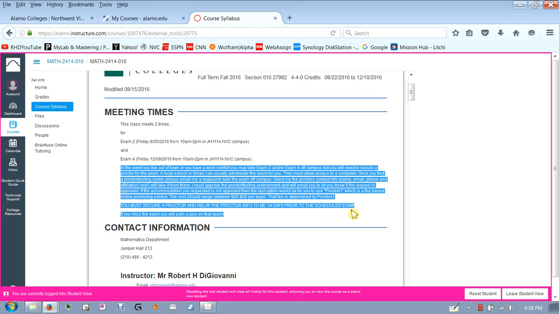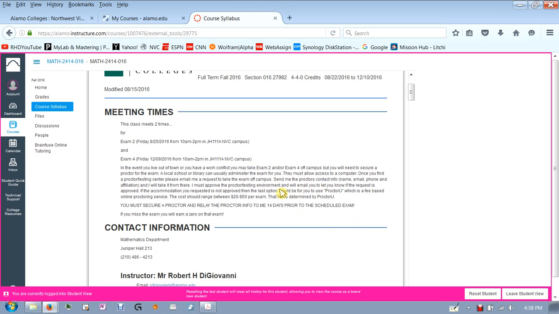I'm going to let you read through that carefully, because if you do not follow the protocol here, there's a possibility you could get a 0 on the test. The new thing this semester is that I offer an option, if you can't be here, to use a third-party proctoring company called ProctorU. They charge you to take tests, but a live person watches you over a webcam. To me, that would be considered okay, but you'll have to pay, and you have to contact them to see how much that's going to be.